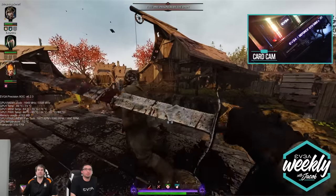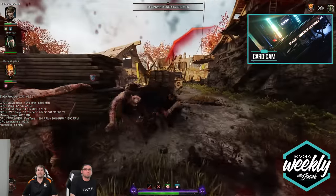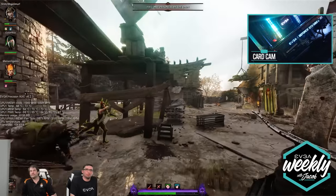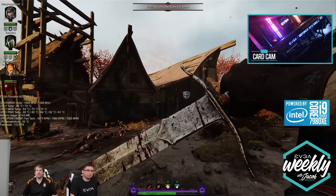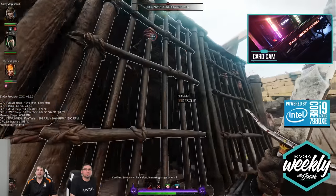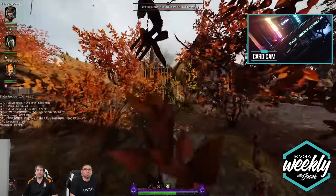Oh, you have a block. I didn't even realize that. Right-click to block. Good to know. Already equipped. Nice. It must be 3 and 4. Oh, the purple bar is up, so next time you get attacked, maybe hit whatever. What's this do? Ooh, rescue. Did I do this? You had to free any prisoners in the barn. Okay, I did it, right there in the barn. Oh, inside the barn. Whoops, wrong button.